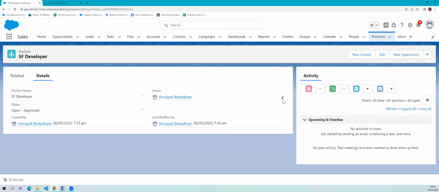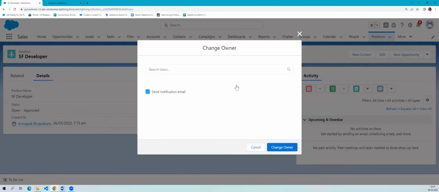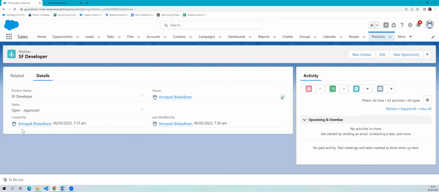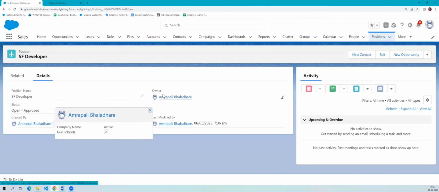Right now, I don't have any other user in my system, but you can change the owner from here. Right now it will just show my name. But if you have a different user, let's say Devendra, I can select Devendra and click on change owner. In that scenario, created by will be different and owner will be Devendra.